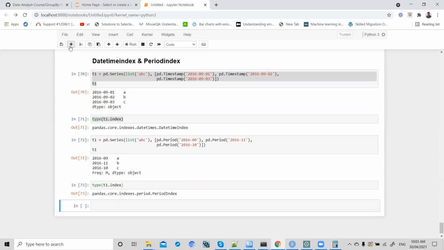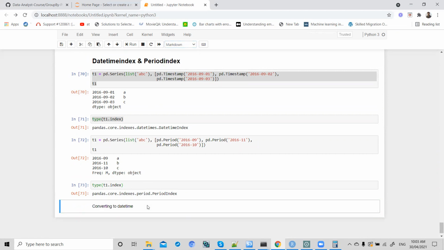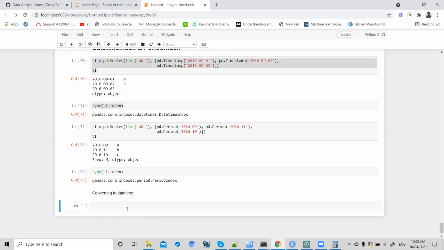Now we will look at converting to datetime. So let's say I have data that has different date formats.